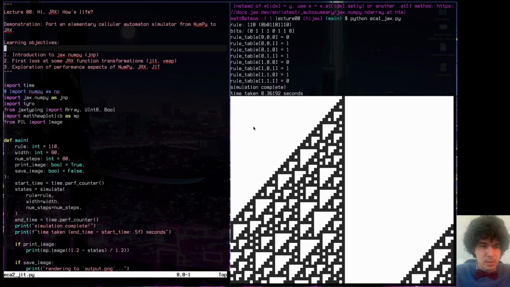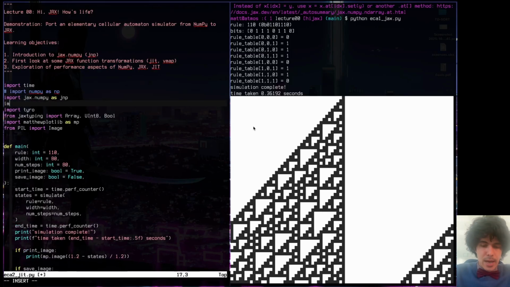So this is just the same as what we had before, but we're going to now import JAX proper, not just JAX NumPy, because we're going to need to access some of the other functions. And it's common to import JAX like this, and then import JAX NumPy with a little shortcut, because we're often using that. But everything else we're just going to access through the top level JAX library.